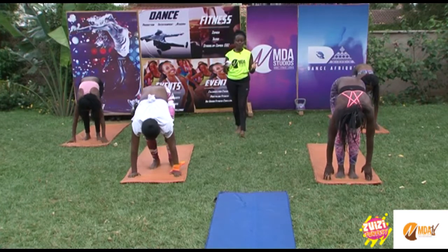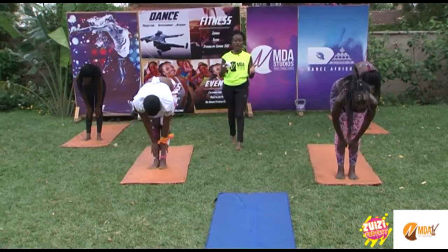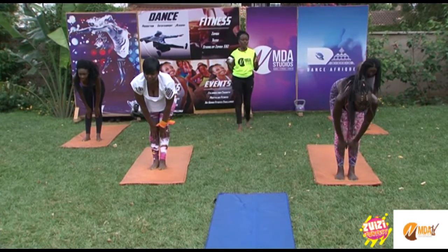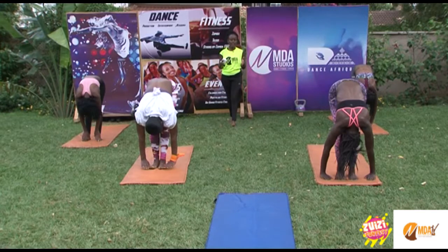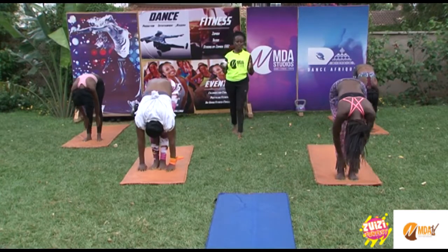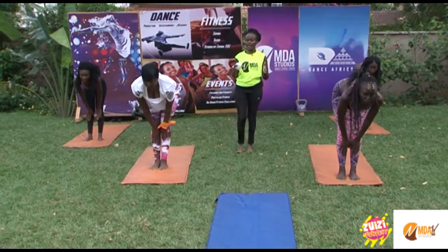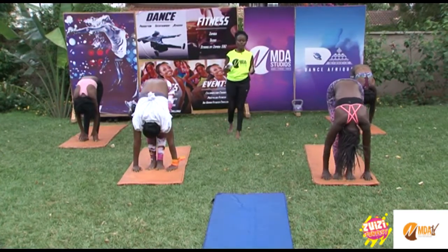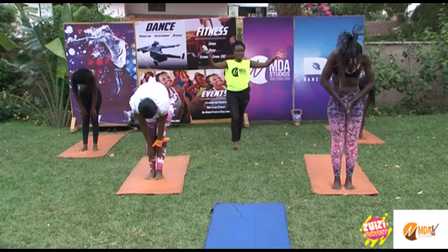Breathe in, halfway lift, hands below your knees. Back straight, look forward. Breathe out, forehead to your knees. Again, breathe in, halfway lift. Breathe out, head to your knees. Slowly rise up to mountain pose, breathe in.